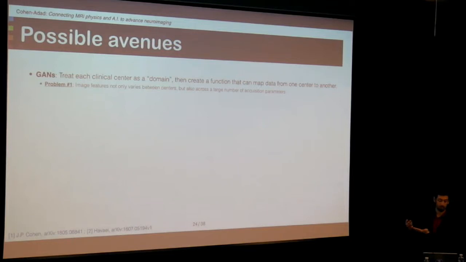And maybe we could treat each contrast as a domain, but then what do we call a contrast? There are also different features within each contrast. So that makes it difficult to apply those approaches, not impossible. Another aspect is that there could be some bias when domains are tagged, and if, let's say, models are trained with patients with big tumors in particular locations of the brain, there could be some spurious estimation of tumors in healthy patients, for example.